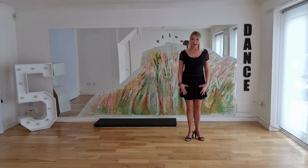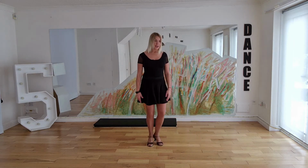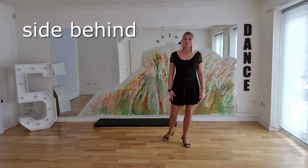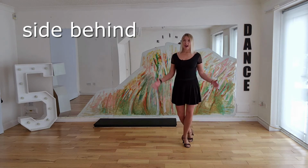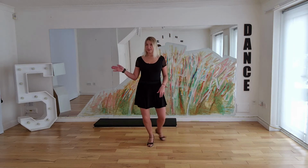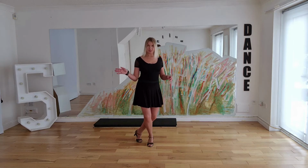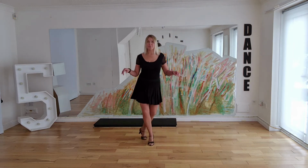To your right or to your left. So, side step, side, all your weight on your left leg, then your right going behind and bounce. Side, behind and bounce. Side, behind, side, behind.